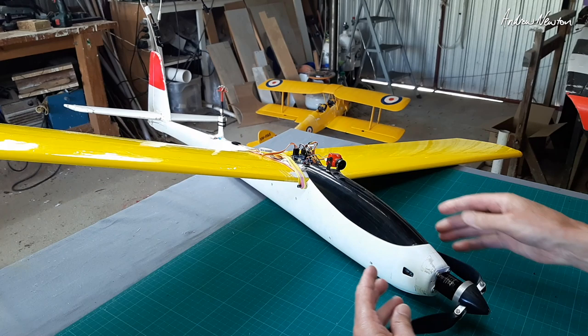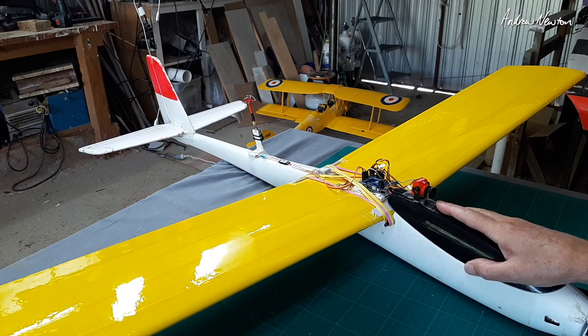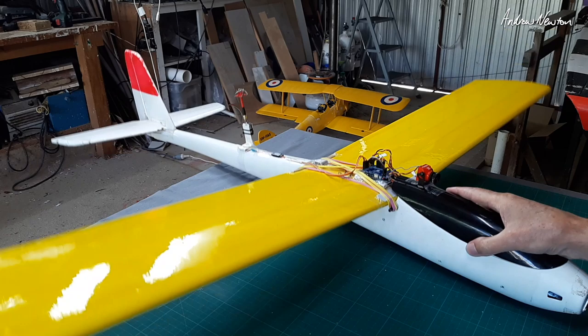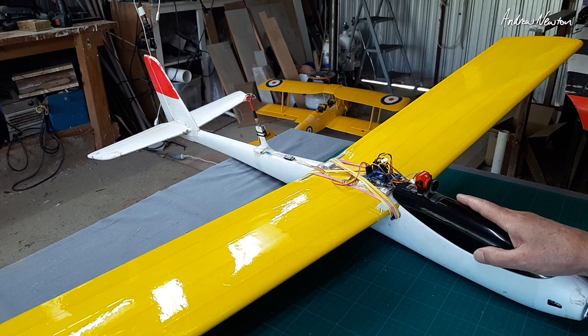Performance will be pretty mild but that's kind of what I want — just a cruiser to work out whether it's going to work. I did try it on the Tiger Moth body but the day I tried it was just way too windy and it wasn't performing well at all, wiggling all over the place. I have the rudder servo plugged into the aileron channel, so that's going to be the only roll control, and the rest is standard iNav connections.